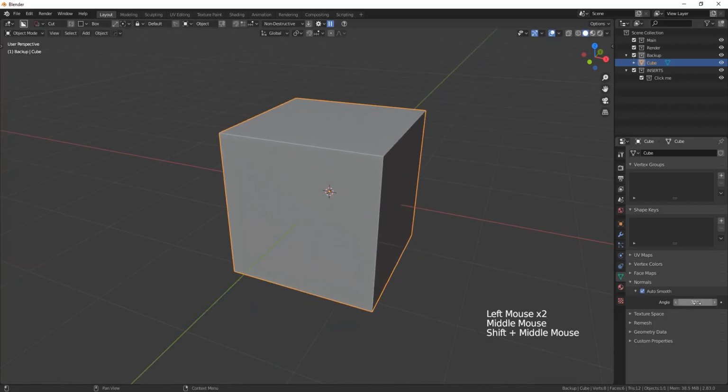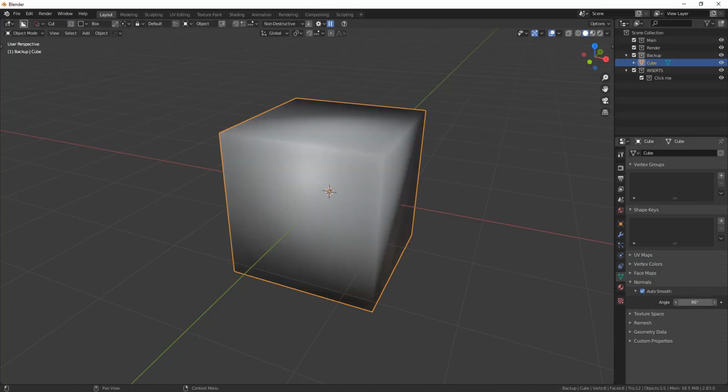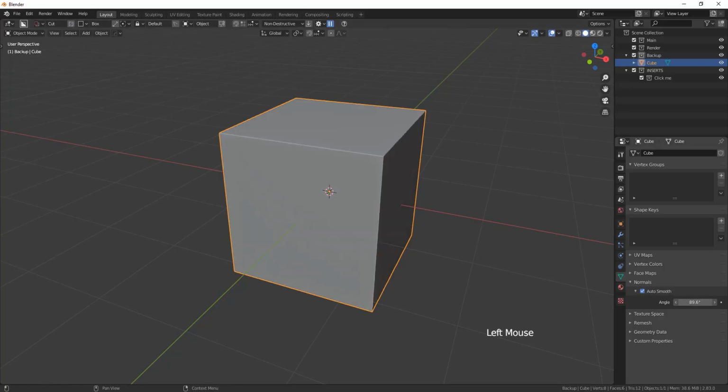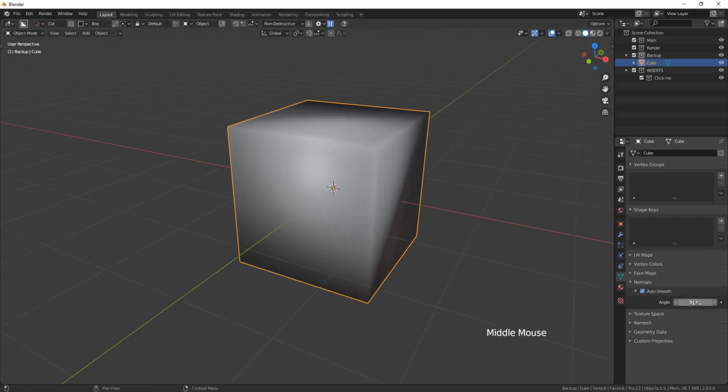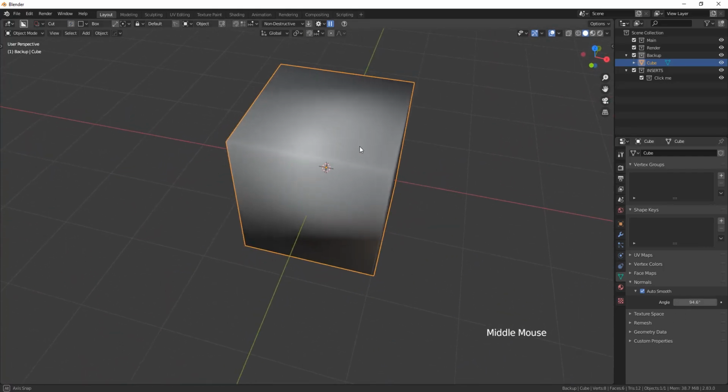Now, although the angle is what's controlling the smoothness of this guy, you can also do it manually using the mark sharps option. For this to work, you have to make sure auto smooth is turned on. So here what I did was I put this above 90 degrees. So now anything below this value will be smoothed, and since 90 degrees is below this 94.6 degrees, everything is going to get smoothed and look crazy again.